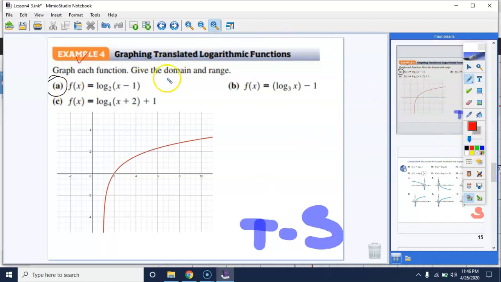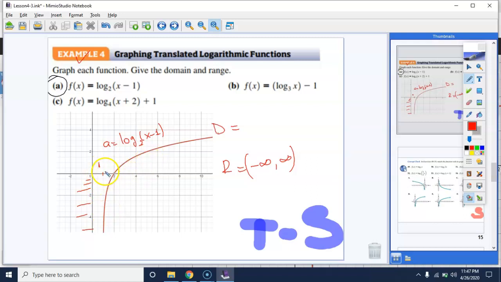So we got the function, domain and range. Again, I'm trying to do A. This is A. So this is the logarithmic base 2 of x minus 1 function. As you see, let's do the range first, which is y numbers, right? It's going to hit all negative numbers, all those positive numbers, so we're going to say all real numbers. But for domain, there's a restriction. Now on the Desmos, if you zoom in, I believe this one should be 1. This graph keeps getting super close to 1, but it won't touch there.